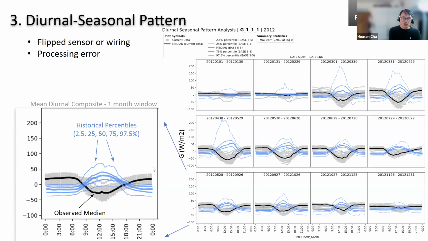Okay, and this case is soil heat flux. You can see the new data has a very different diurnal pattern at this site. The overall range is not so different, so it might be missed in the physical range. But in this case, it can be captured by the diurnal seasonal check. And in this case, this site has a flipped sign convention, so everything is kind of flipped. I don't know if it's a sensor issue or a processing issue, but this gives you some idea. Okay, a lot of your data now is outside of your previous historical range.